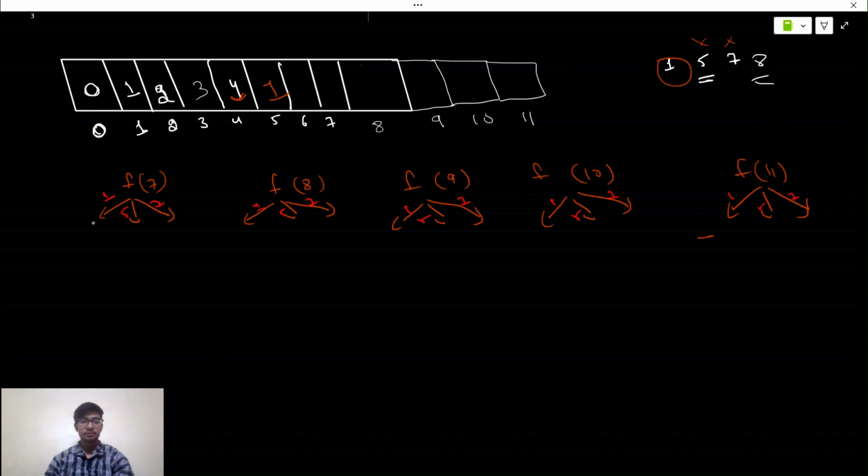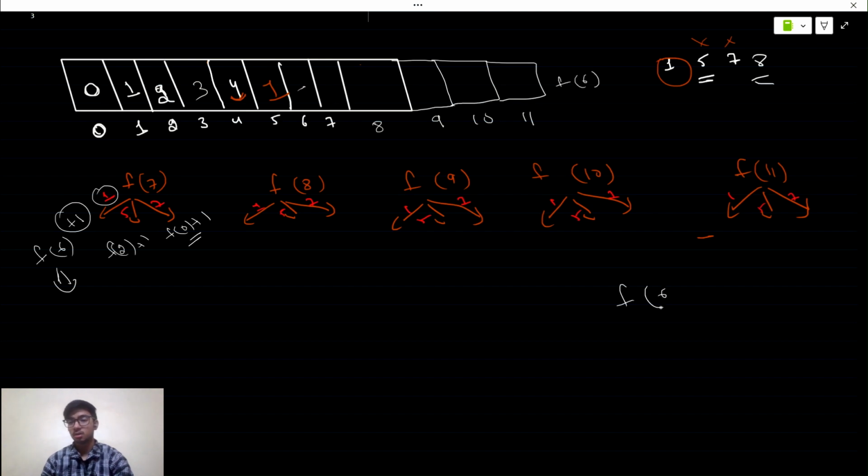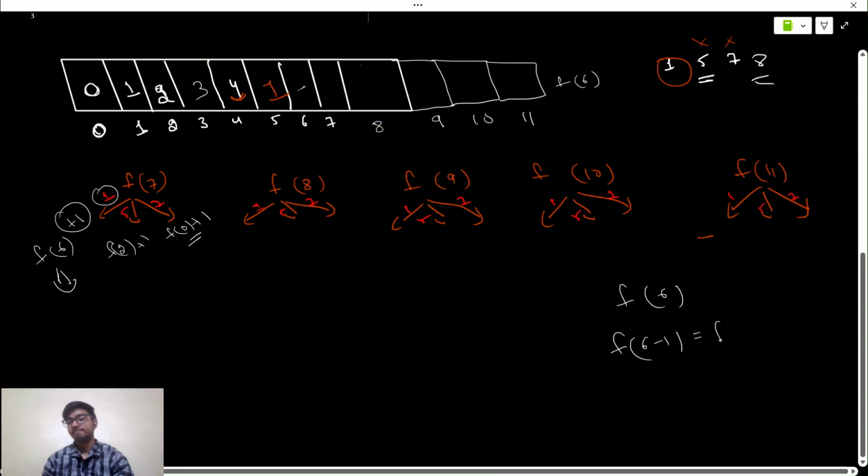Now, if you are using 5, the next problem you are going to solve is F6, and you have to add 1 also because you are using a coin. For 7, you are going to construct F0 plus 1. So for this, what will be the answer? We have not calculated F6, right? Let's first calculate F6. For F6, you can calculate F6 minus 5, which is F1 plus 1. For F6 minus 7, you cannot use 7, right? Because 7 is greater than 6.